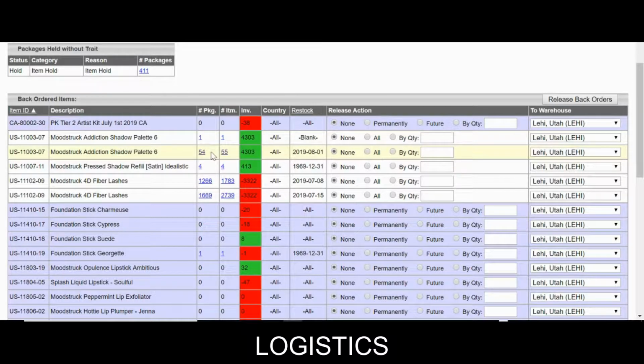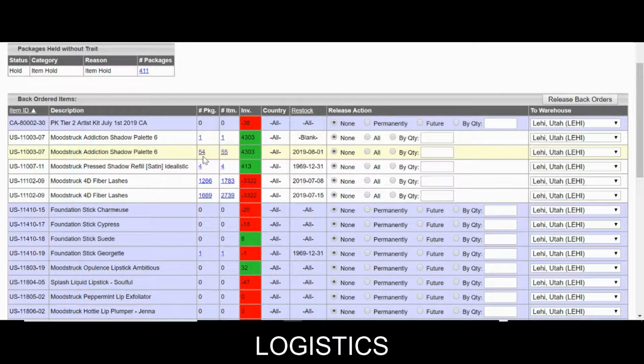Packages are not necessarily the same thing as orders. Orders can be split into packages. So these two numbers often get confused. This number represents the number of items. So this is the number of Shadow Palette 6s that are currently on back order.